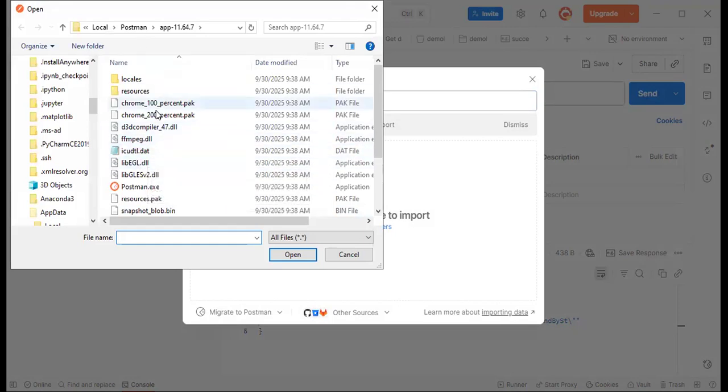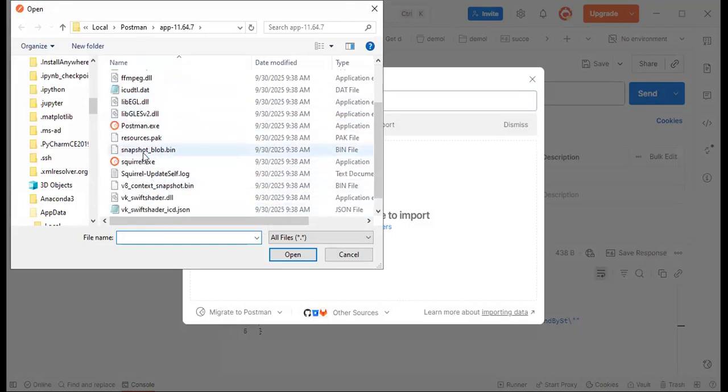Like that, you'll get some Postman collection in JSON format.